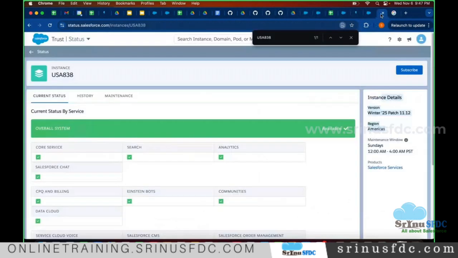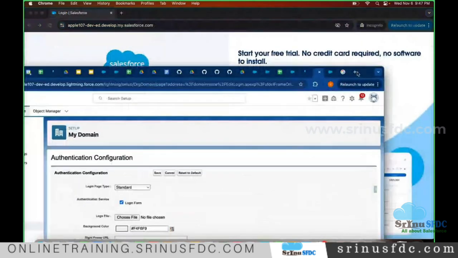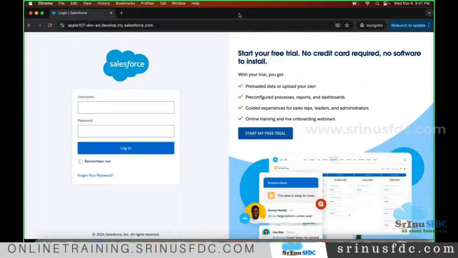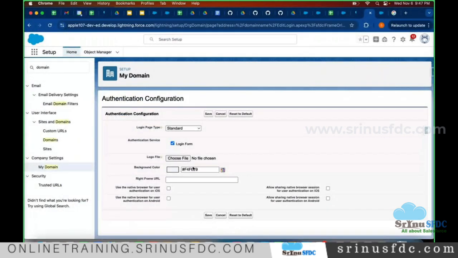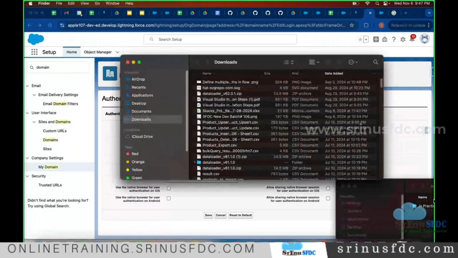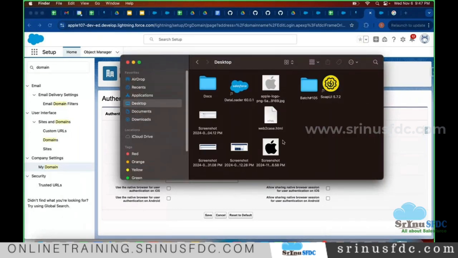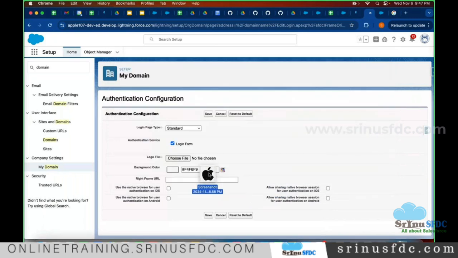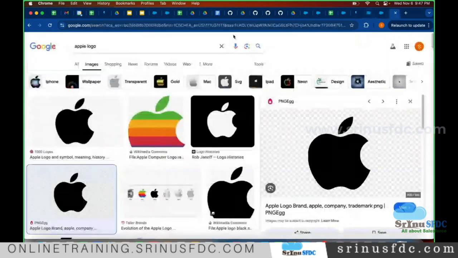Okay, simply I took the screenshot. Okay, so now choose the. I don't know. Nothing is working. Okay, this needs some basic.